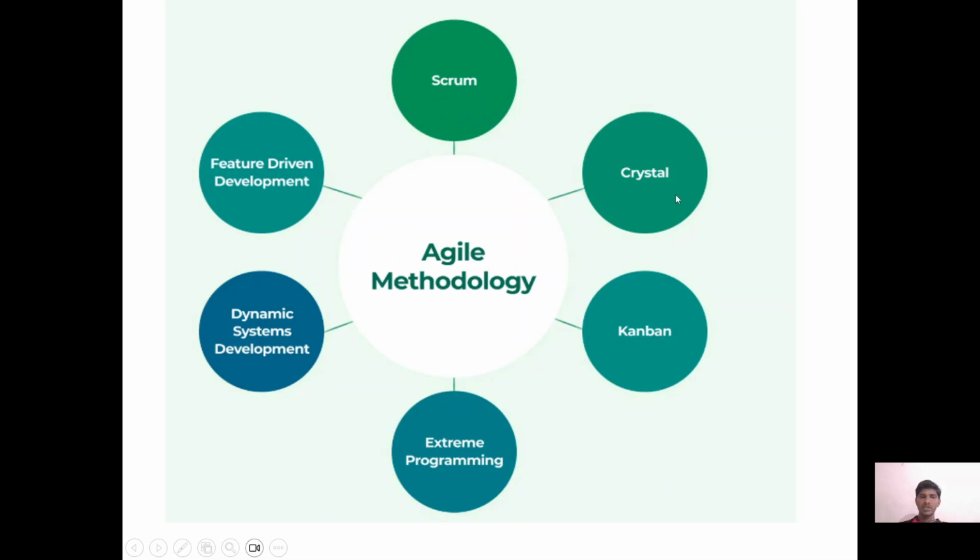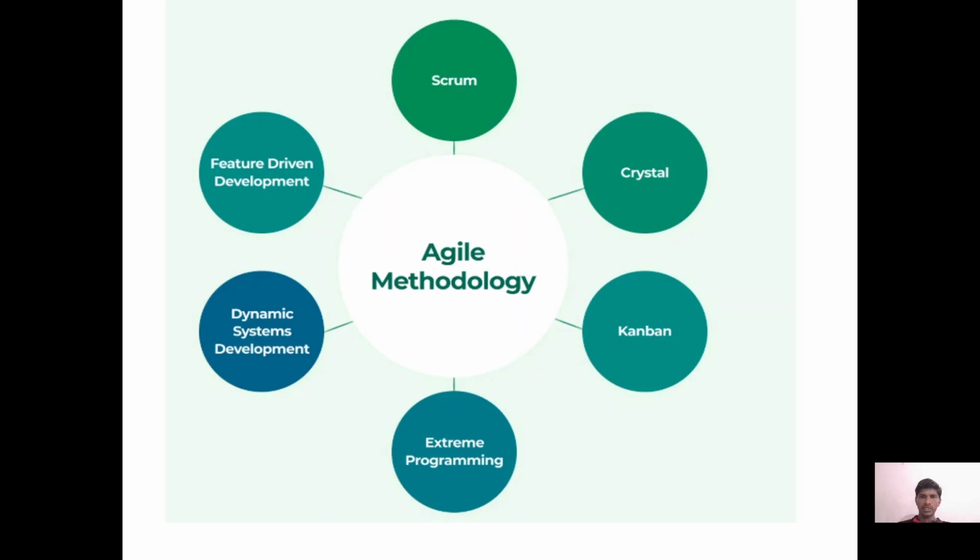Next is Crystal. Crystal is a family of lightweight software development methodologies which is designed around unique characteristics of the project such as team size. You will have different team sizes in Crystal. Next is system criticality, then business priorities.